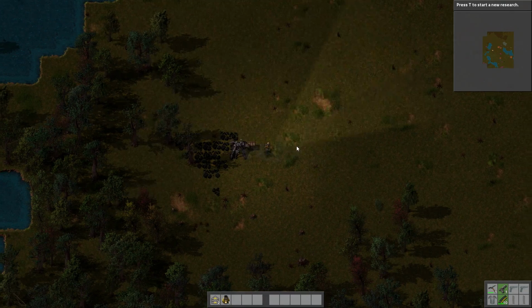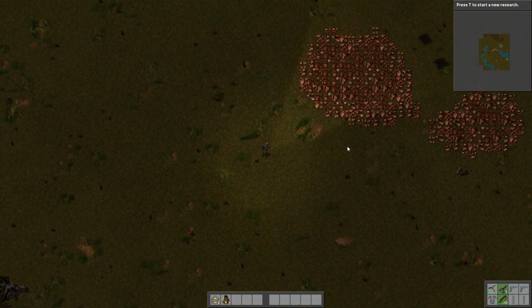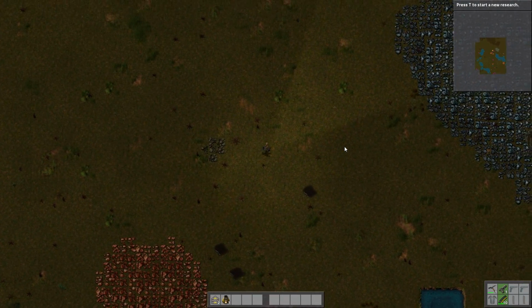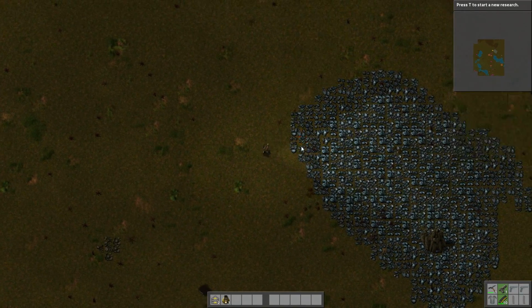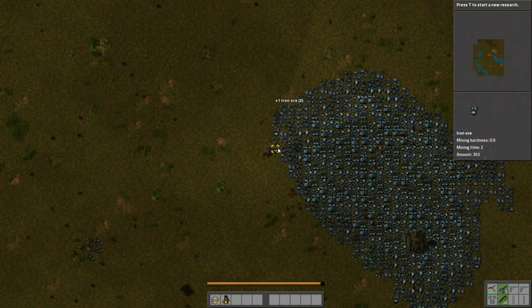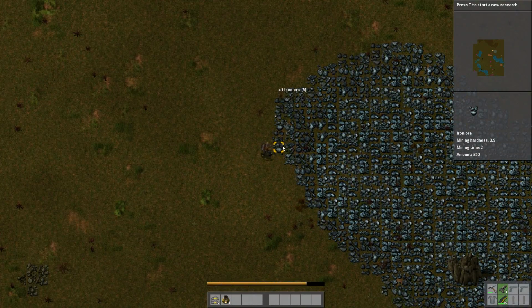So I'm going to take all that coal and let that thing run. We're going to come back up here, and what we're actually going to have to do is hand mine some iron ore, stick it into a forge, and use that to make iron plates so we can actually build ourselves a new extractor. And I'm just going to start on the edge because we're not going to take that much. Just mining.